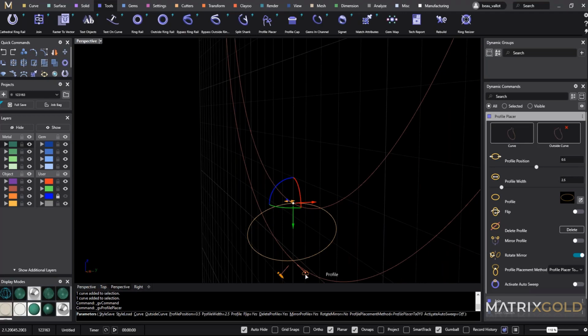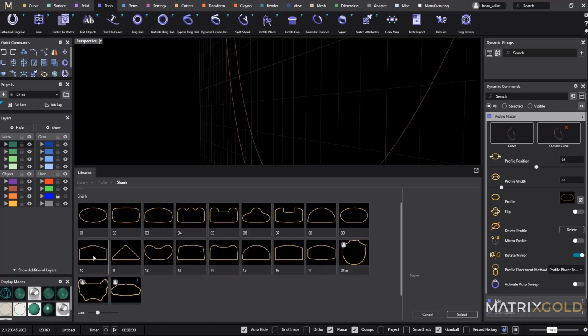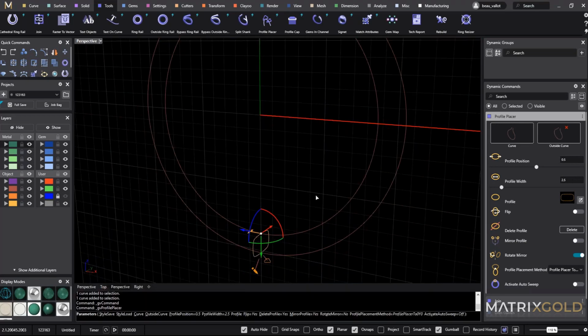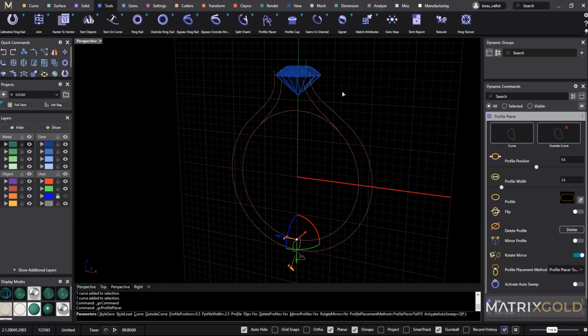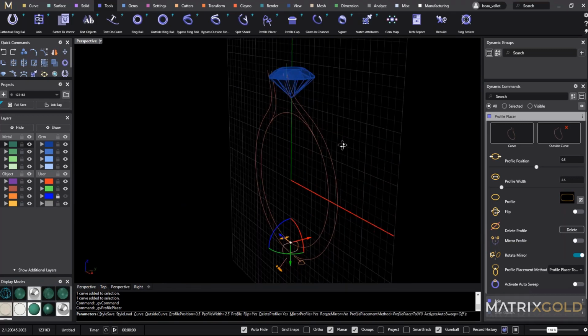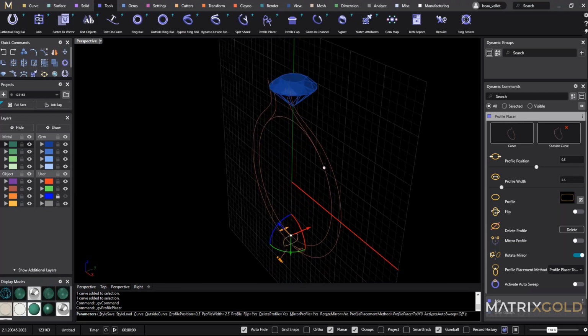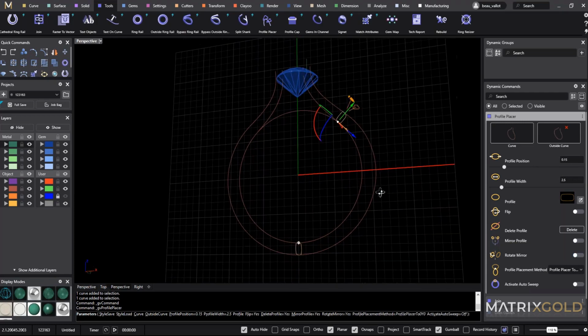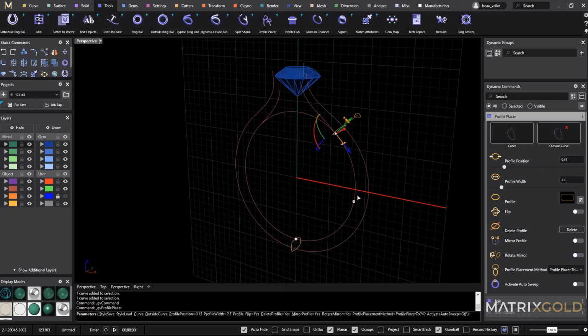So to do that, I can either select this profile viewport control, or I can select this box. If I select the box, it'll populate this, and I can select the square profile. Okay, so there's a few ways we can add additional ones. My very top prong will be up here, right? But I need to add one at this intersection. So if I left click, it'll add one. And I need one down about here.